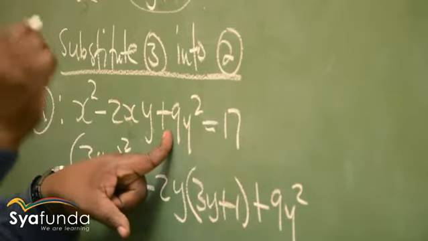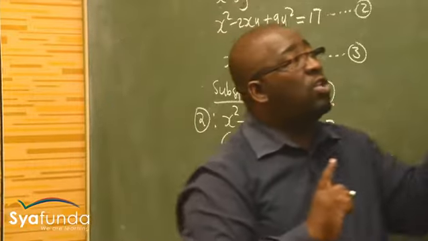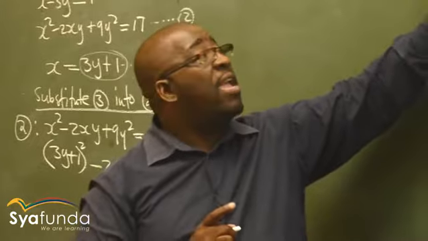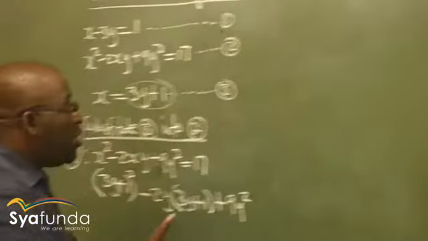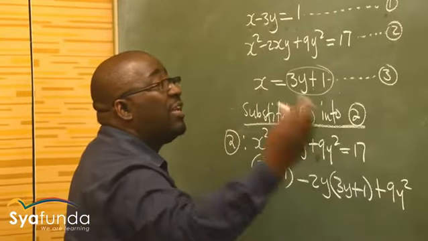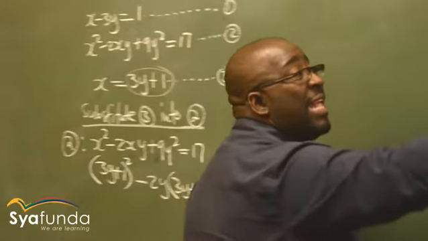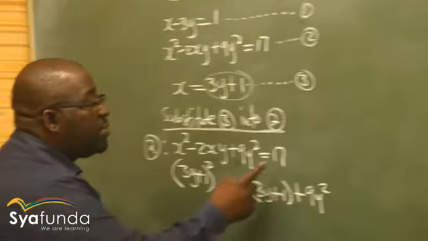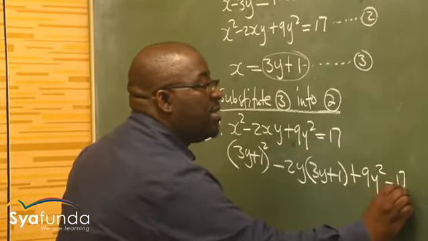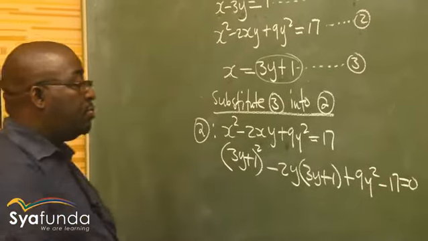Because we are dealing with question 1, remember that in question 1 we want to put everything in this form: ax squared plus bx plus c. We are dealing with algebra here. Now I know that I've got to take this one this side, because I know there must be 0 on the right hand side. This 0 is very important. You should always have 0 on that other side. So this one will go this side. It's going to be minus 17 equals to nothing, 0.